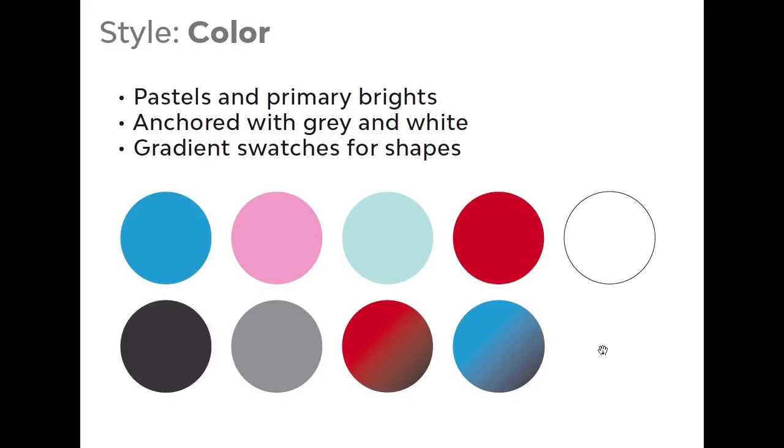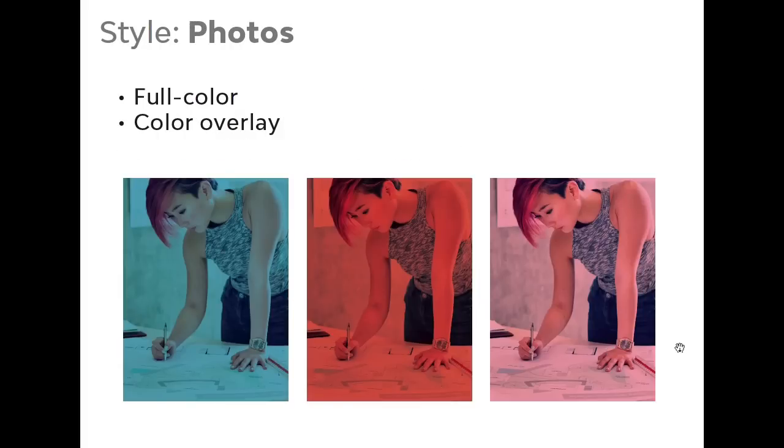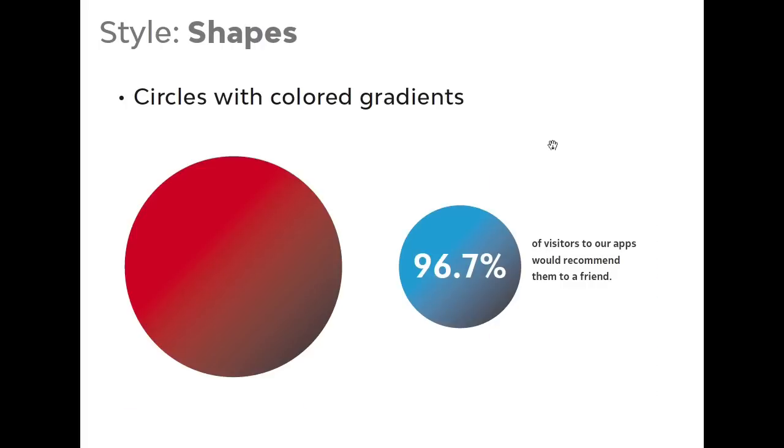For the photos, I was inspired by colour overlays and I thought this would be a nice way of bringing together the colour palette and the images into a whole thing. Shapes can be a really great way of adding a bit more flair to layouts that are otherwise quite text heavy, and circles can be adapted to function as text frames and infographic elements. And a little rule that I've set for myself is to colour the circles with a gradient swatch to give them a slightly 3D look.